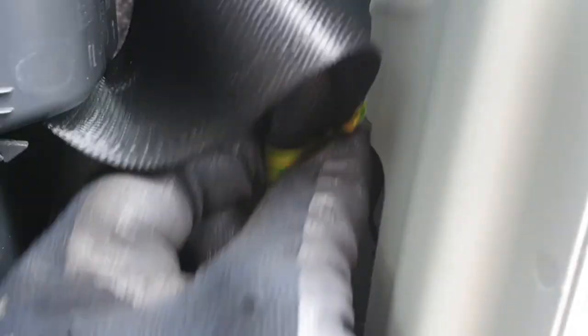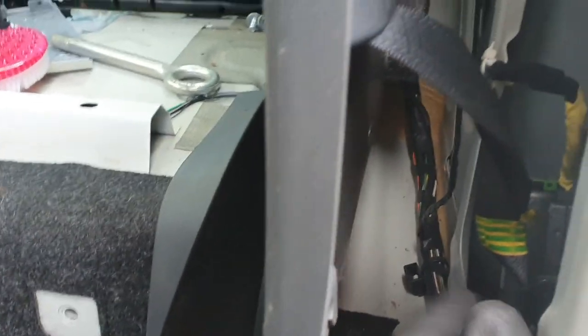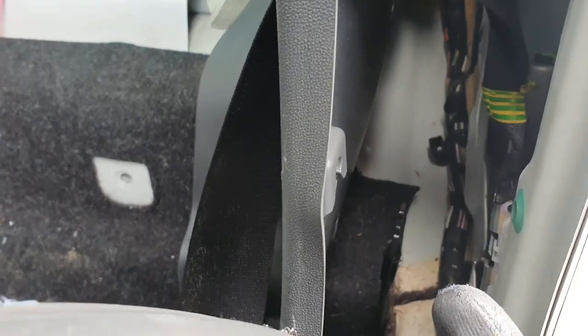The most important thing you can do when you're undoing your seatbelt: pull it out to its maximum and then put a piece of tape on it. Because if it sucks all the belt back in, it's dead. Sometimes you can take them apart and lift a flap to release the seatbelt, but sometimes it's gone all the way in and you won't get it out — because it pulls tight and that's it.